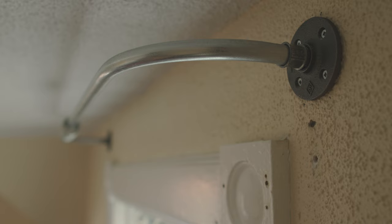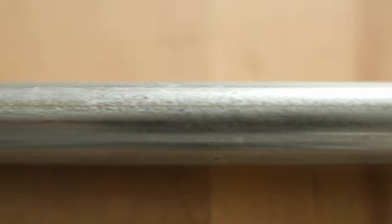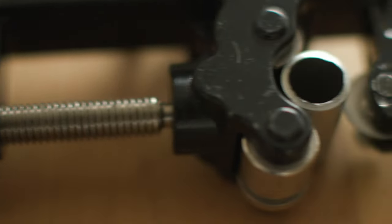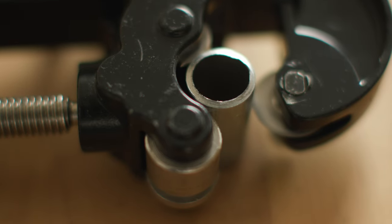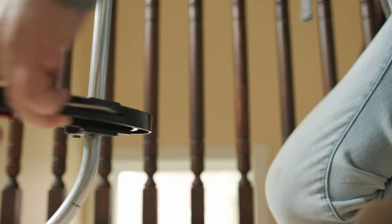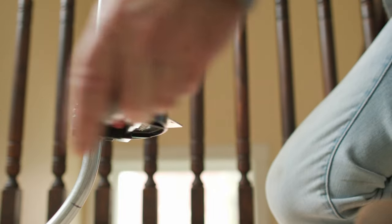Conduit comes in 10-foot lengths and it's really cheap. A 10-foot length is a little unwieldy, so if you don't have the space, it might be worth cutting off as much as you need for your curtain rod — make sure to include length for the stubs and curved parts. To cut EMT conduit you can use a hacksaw, but I prefer a tube cutter. This tube cutter is larger than required for half-inch conduit, but bigger tools are easier to use. It cut through the EMT conduit like butter — I just clamped it on, spun it around a couple of times, and the cut was done.